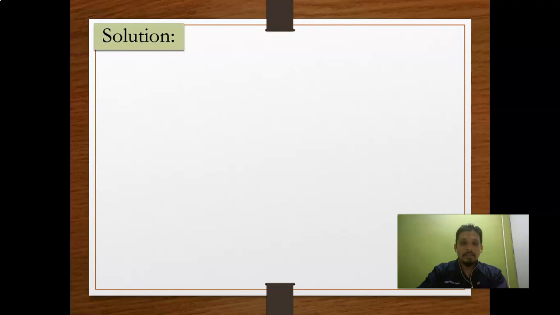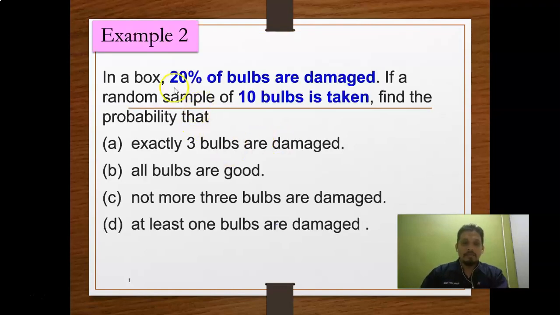Okay, class, from this, even though we call it binomial, there are 2 results, whether pass, or failure. This one we label as P, and this is Q. But it doesn't mean that in this case, pass means that the bulbs are functioning, in good condition. In this case, referring to the top, the subject here is that 20% of bulbs are damaged.